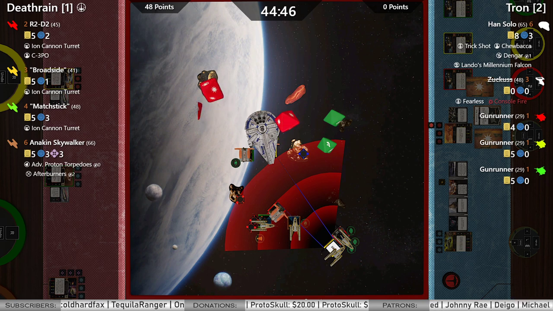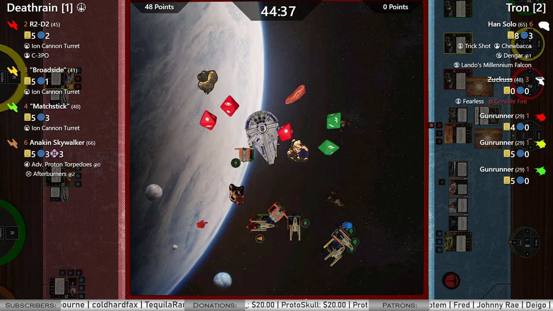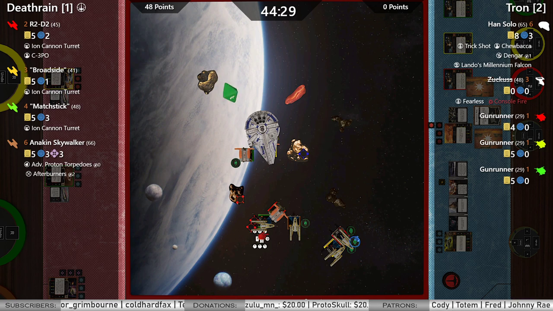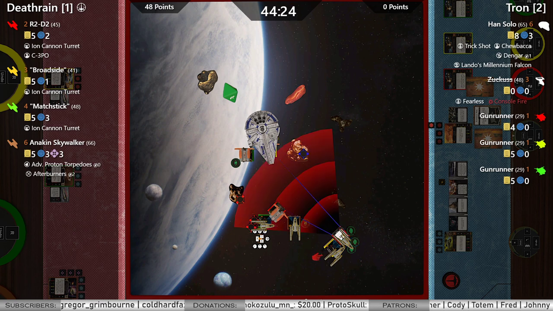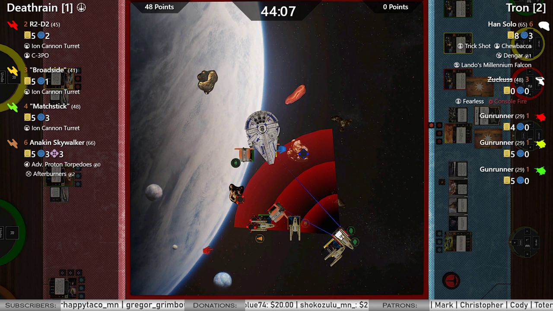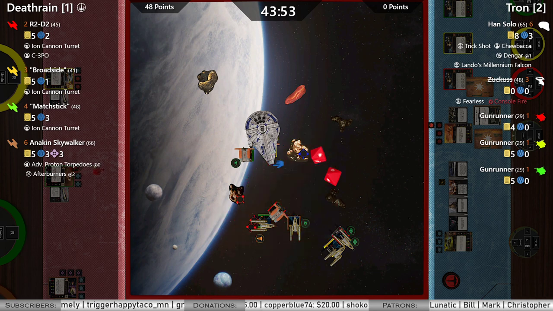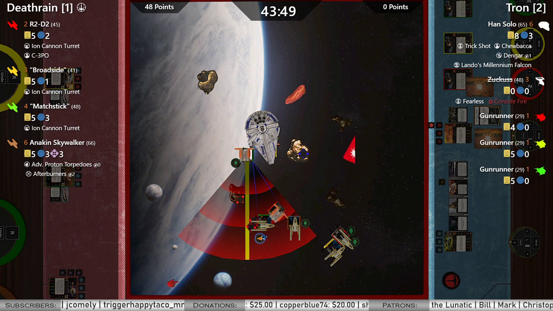Broadside into the red quad jumper, 3v2. Two hits. Two of eights. Hey, natties for the quad. R2-D2, same quad jumper, 3v2, range 2. One hit, one evade. Another quad shot, one hit.